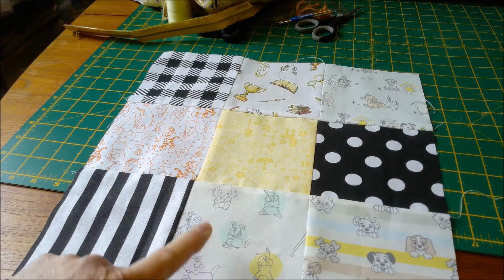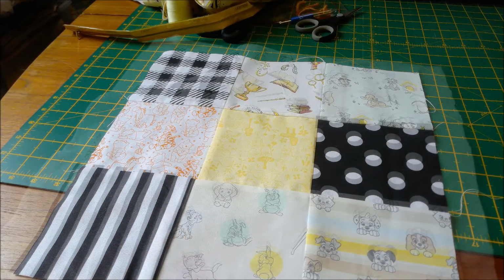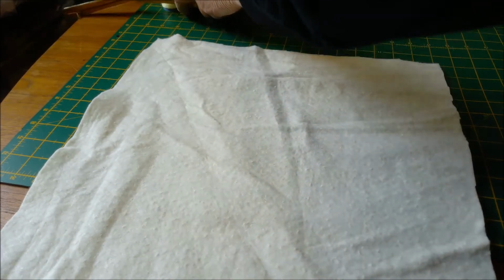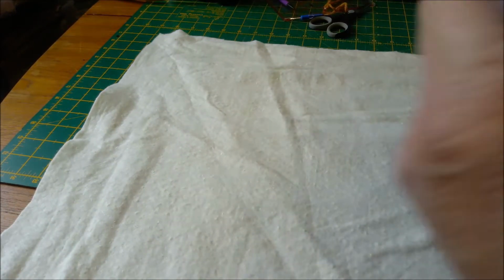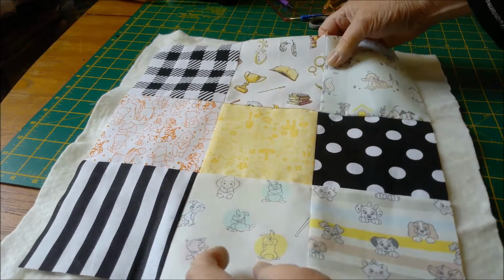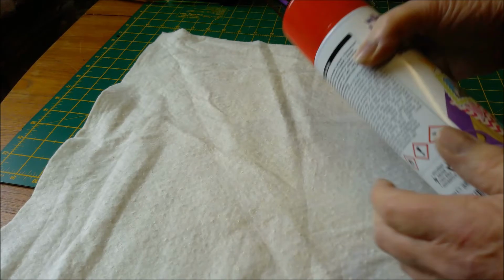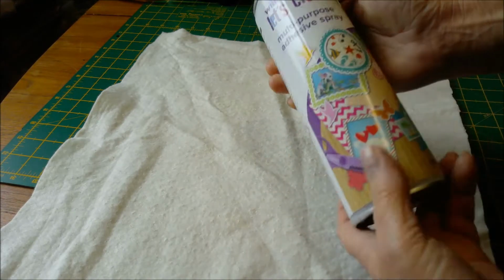But the first thing we need to do is find the wadding. So we've got our wadding, and I've cut it about 1.5 inches bigger all the way around. Then we've got our spray. I get this from Wilko.